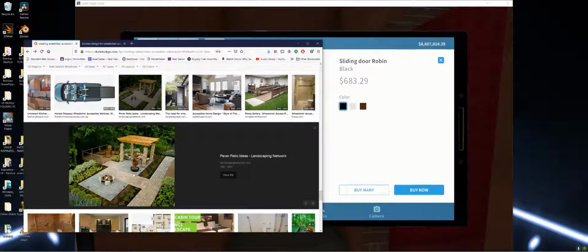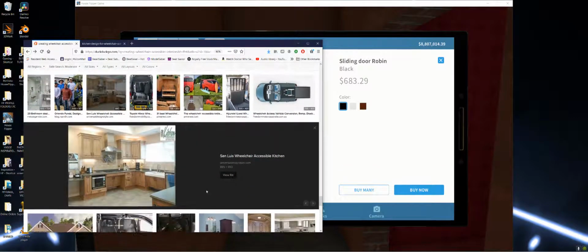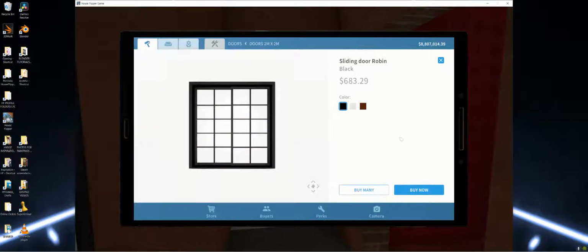Sometimes I get ideas just for layout because I think, well, what else can I do? Because I'm not a landscaper. And in most cases, if you hire a landscaper, they don't do the interior design. And if you hire someone to do interior design, they don't do your landscaping. And in the game, we're supposed to do both. So we have to wear all the hats. So, yep, another wheelchair accessible design, again with angled cabinets and things.